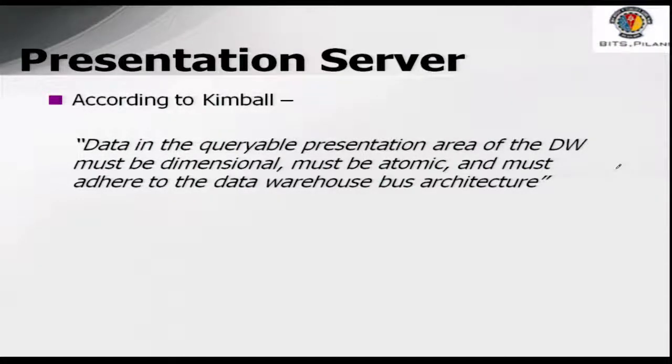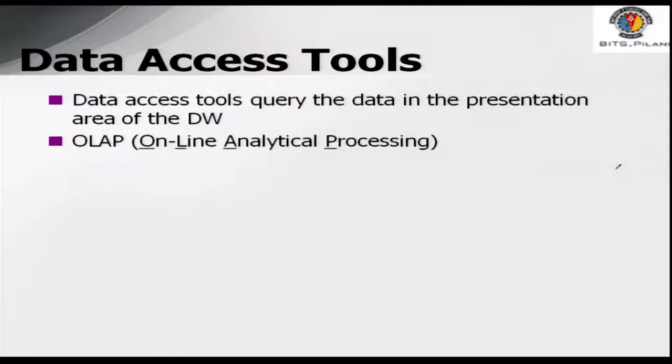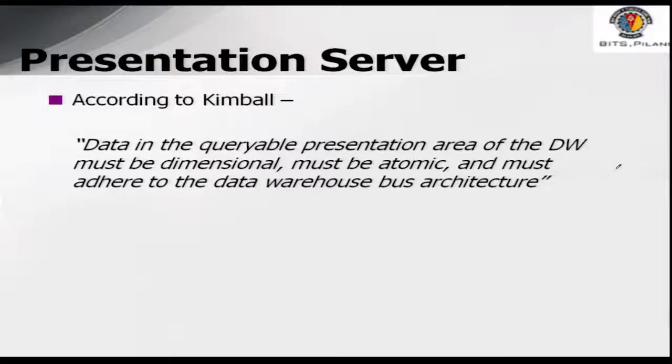So we'll have some more details on this bus architecture when we talk about the life cycle of a data warehouse project. That would come towards the end of the course. But it is mainly about the fact that you can plug in different data marts or supermarts which evolve at different points of time. So it is not necessary that all the data marts should be ready before you can build the data warehouse.